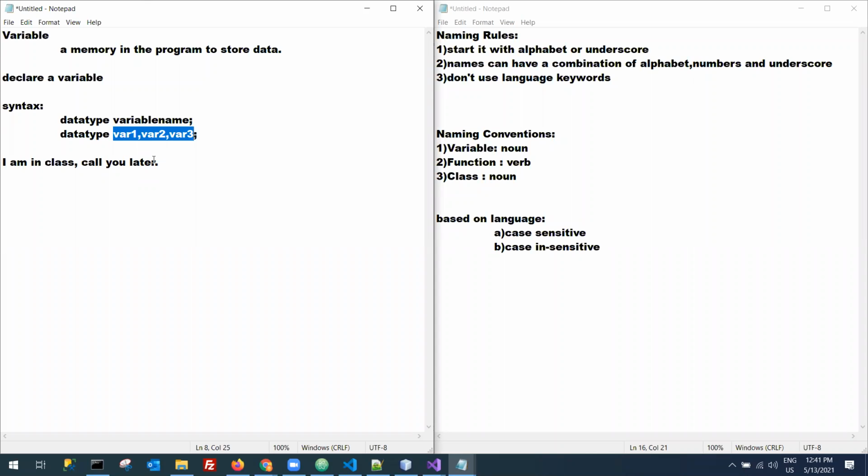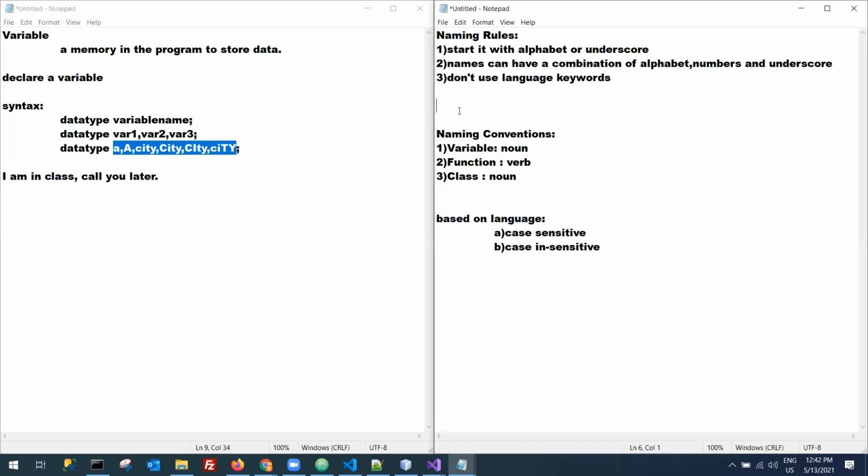If it is a case sensitive language, a and capital A are treated differently. Each of these can be a different variable.